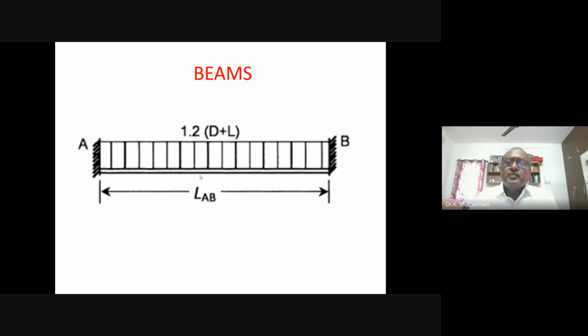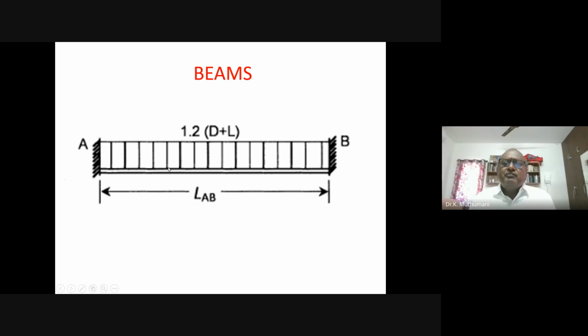For example, you take a beam, any beam in a multi-story building. What you do is, assuming a factor of 1.2, you take the dead load and live load 1.2 times, let me say it is uniform. So what is coming here is 50%, what is coming here is 50%. This shear force you know very well. This is what is called gravity-based shear force.